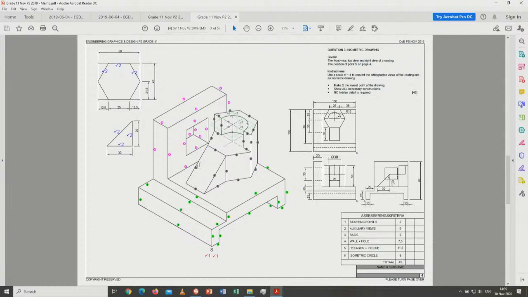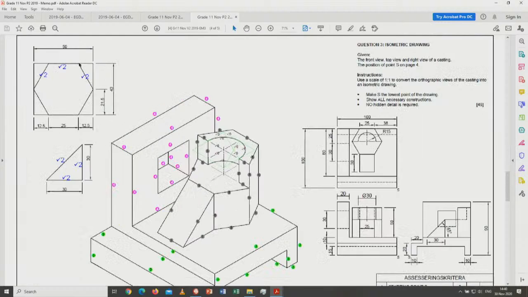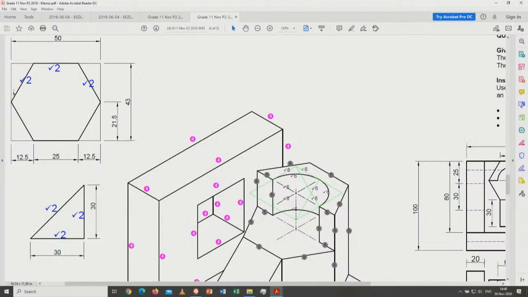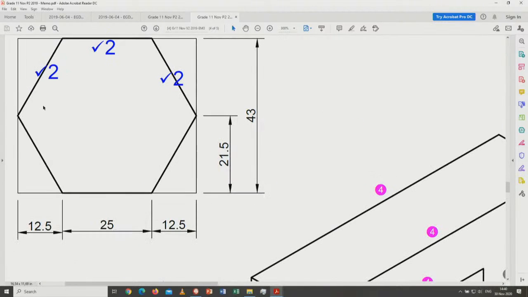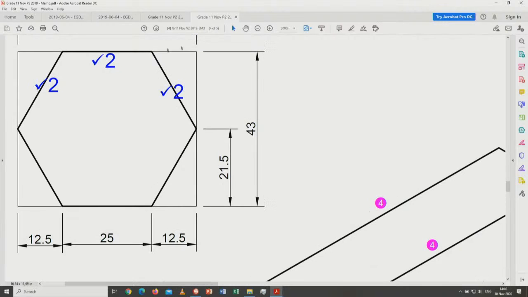As long as you got the idea of what is going on here, then you can of course be able to work things out for yourself. But if you've got no idea, you have to start somewhere to get an idea of what's going on in terms of this view. There we go with the auxiliary view. You can see the auxiliary view has been framed. There we go with the frame of it. The hexagon has been drawn, and with that frame you get your marks for that.